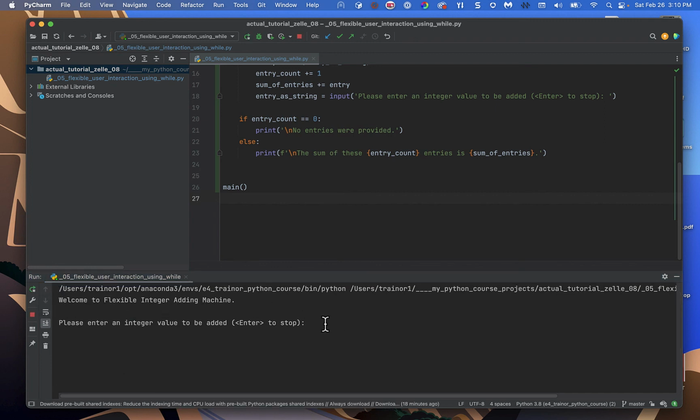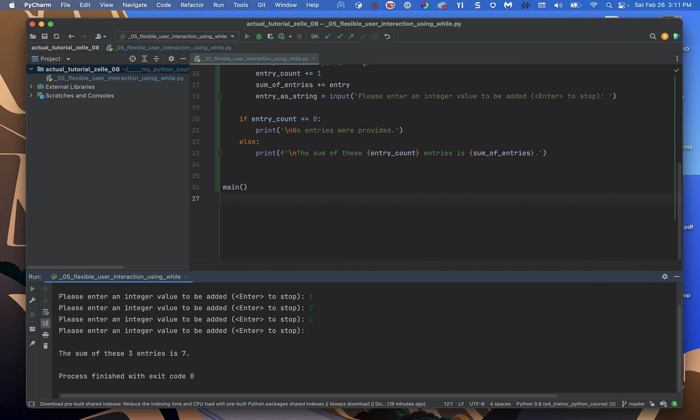Okay. And what if they give us several entries? They'll give us a 1, they'll give us a 2, they'll give us a 4, then they'll just press enter to say that they're done, and the sum of these 3 entries is 7. That's the right thing.